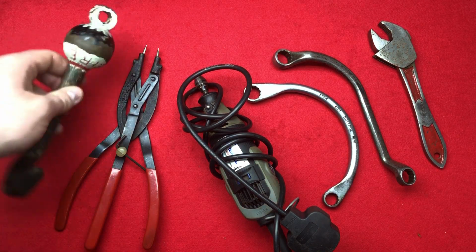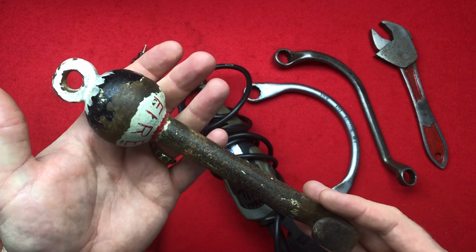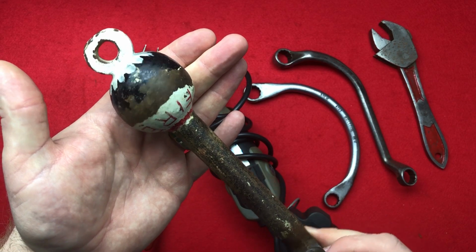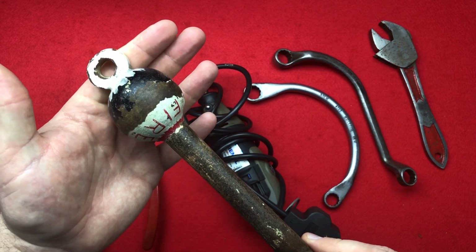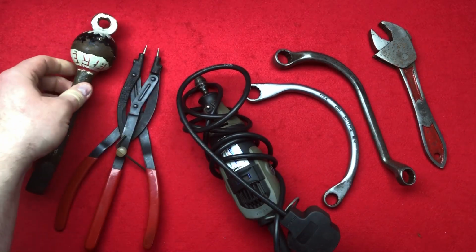A lot of people like this fire hook, thought it was really cool, had a great look to it. I think Ian from Essential Handyman mentioned he really liked this. He thought it had a funky look. And also I think Jack did, from Jack's Shed. So there's a few people thought this was cool. I thought it was kind of cool, that's why I went for it.